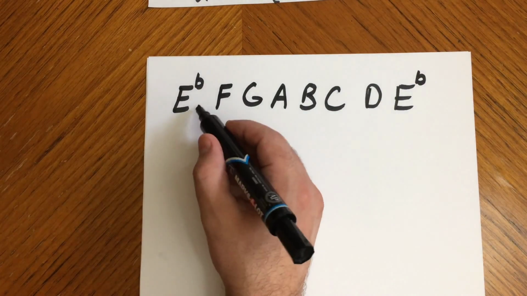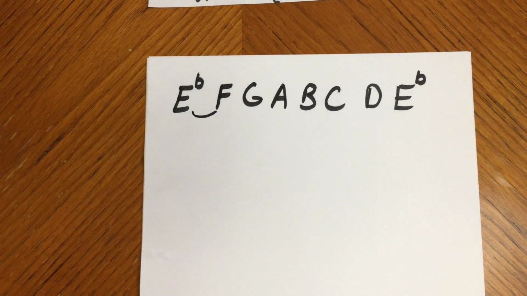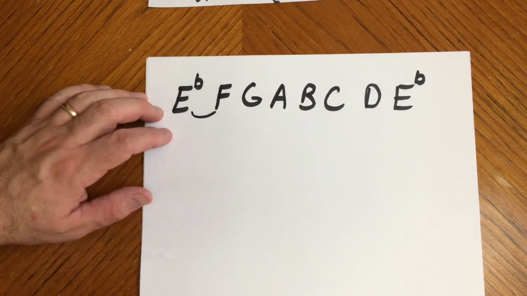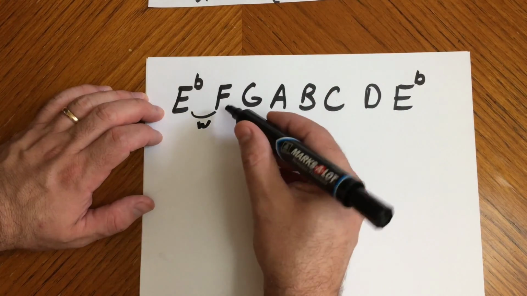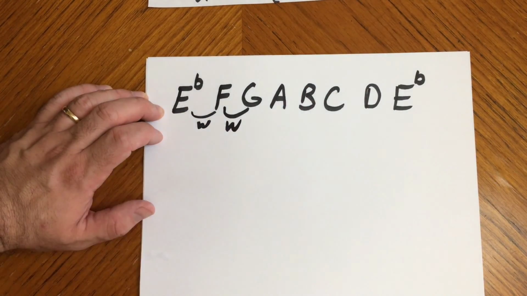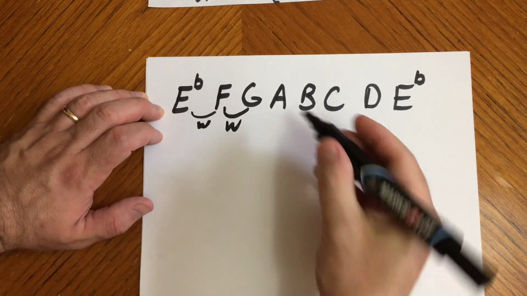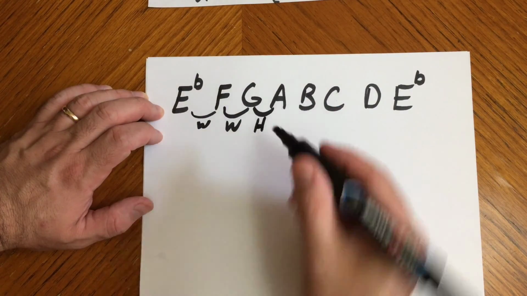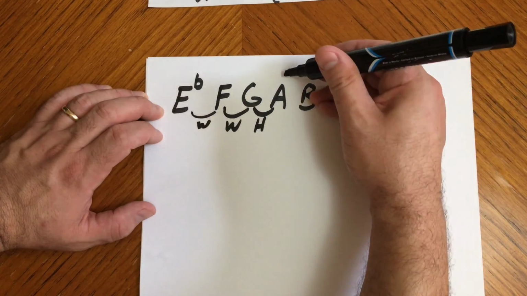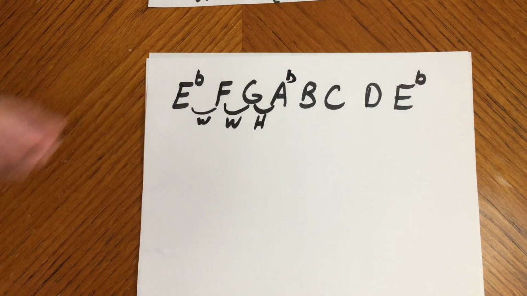And now we're going to do a whole step to figure out what this note is. So E flat to E is a half step, to F is a whole step. So this is good. The F is going to be natural. A whole step from F to G, does that look right? Yeah, there's a whole step from F to G. And from G to A is a whole step. So in order to make this a half step, what do we do? We flatten the A. So from G to A flat, that's a half step.